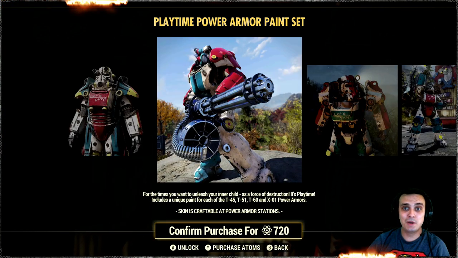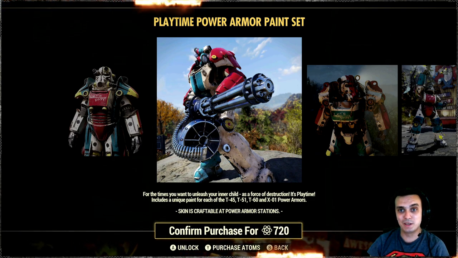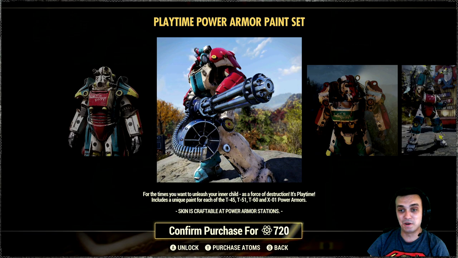Essentially, if we were to have power armor display stands where we could display a lot of different paints, then I would consider buying paints and so on and so forth so I can make displays. So as you've noticed, I changed my camp building style and it's more of displaying stuff now.